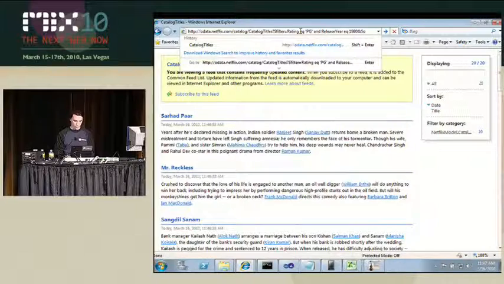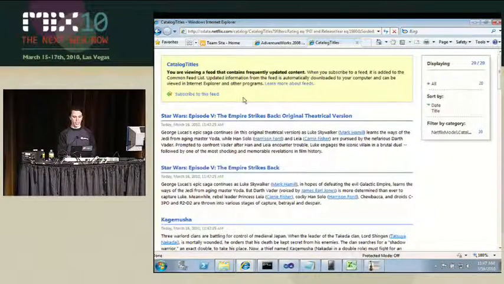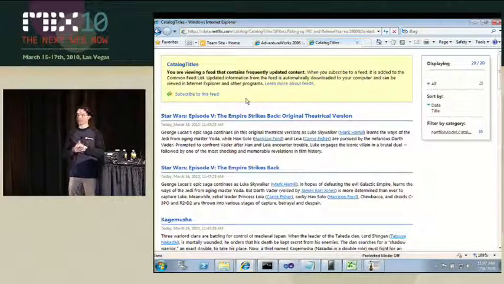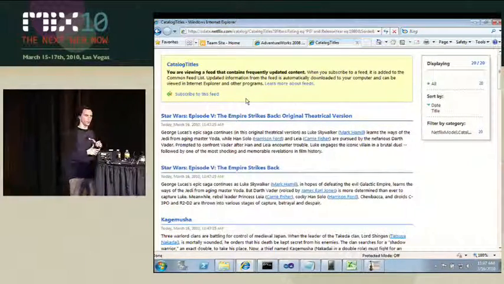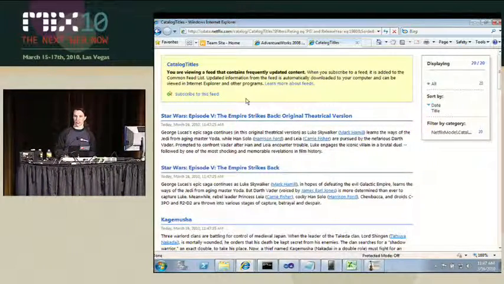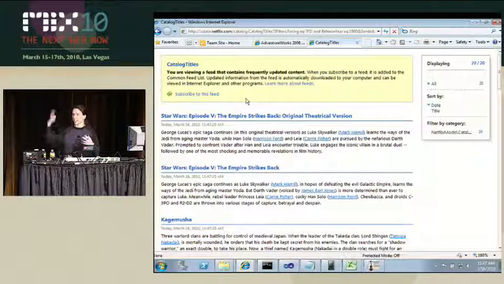So here, if I say order by, I can, for example, say average rating, descending. And I get the list of movies from the 80s that were PG, and they're sorted by rating. So I see Star Wars is at the top of that, which is kind of not surprising. So I can ask interesting questions to the system. And this is just data that is available out there on the web.